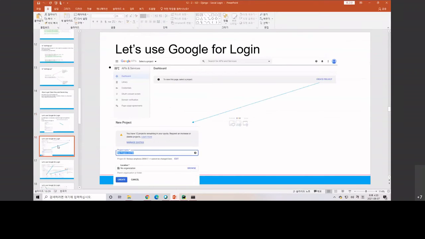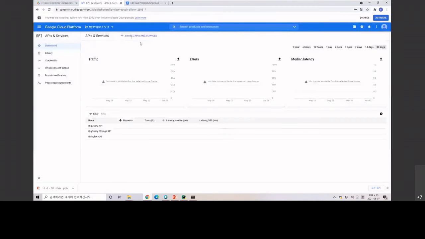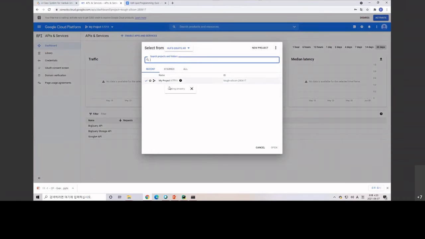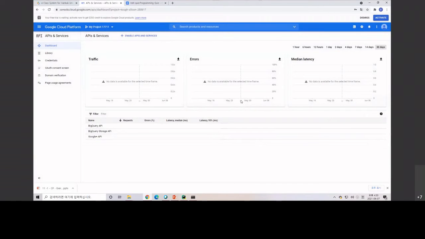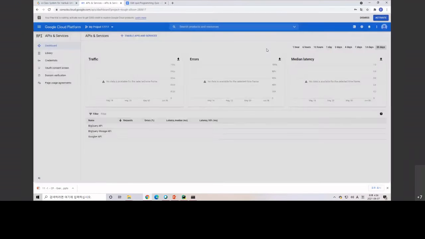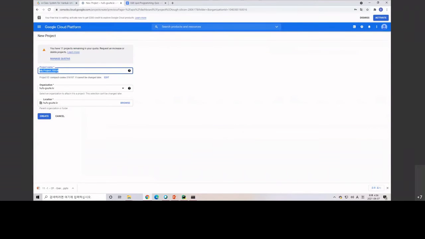After we log in, you can create a project. How can we create a project? Let's see, this is one of the projects. I have one project here. I'm not sure about your environment. Hopefully your environment is the same as mine. Maybe I already created one project before, but if you don't have one, you can make a new project here. So here is the new project. Then it will ask for the name and what kind of organization you have. If you don't have an organization, then you can just put no organization.